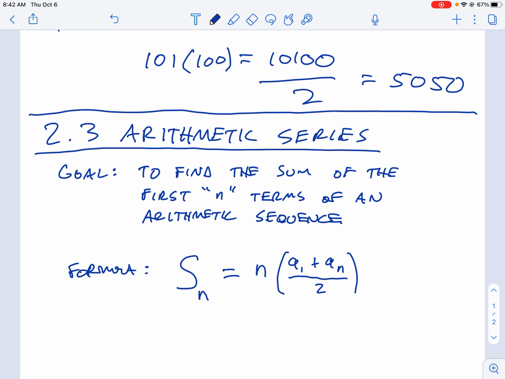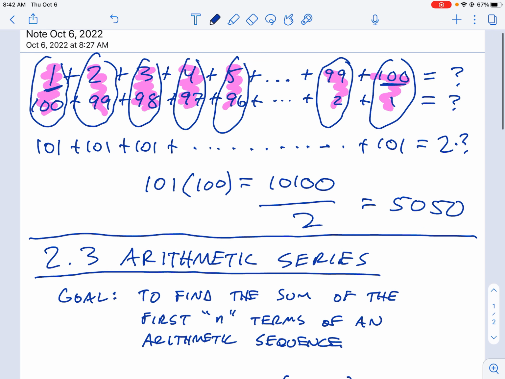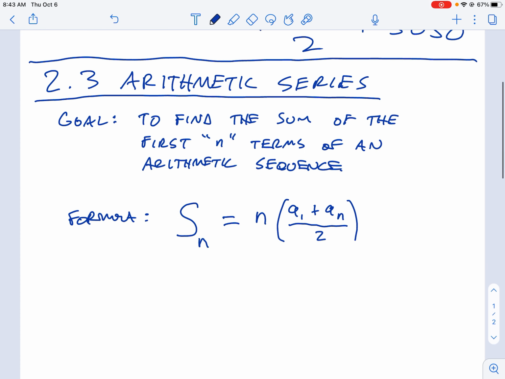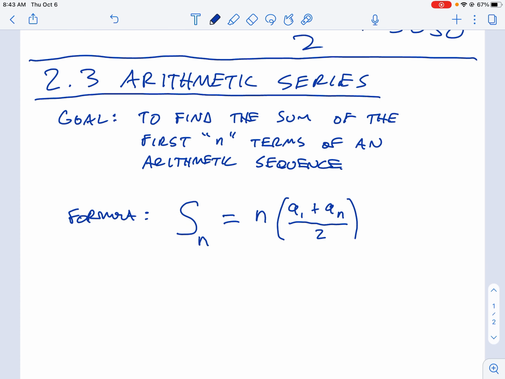In other words, here's the first term, here's the last term, right? Added them up, got 101. At some point he divided by 2 because it was twice as large as it should have been, right? And then he multiplied by how many numbers there were. This is what the formula translates to using symbols. Add the first number up, add the last number up, divide by 2, that gets you an average. Multiply by however many numbers there are, and we're done.